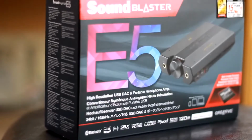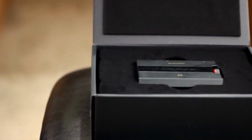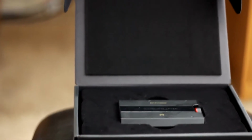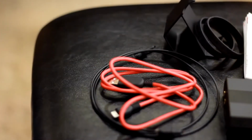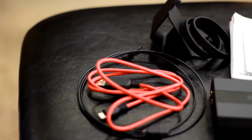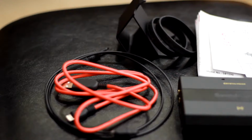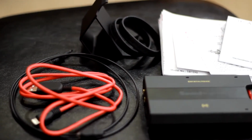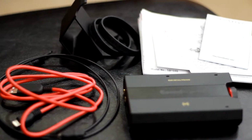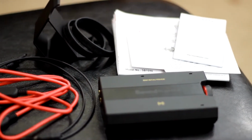Let's start this thing off with what comes in the box just so you know what you'll be getting if you decide to pick up the E5. Opening up the colorful box, you'll gracefully meet the E5 in a velvet-feeling top layer and a padded lid to help protect the unit. There's also an accessory box which includes a nice-looking red USB to mini USB cable, a mini TOSLINK cable, a stand with an option to use the threaded mount for mic stands, 2 elastic bands, and finally your various pieces of literature that you would expect to come with a device like this.